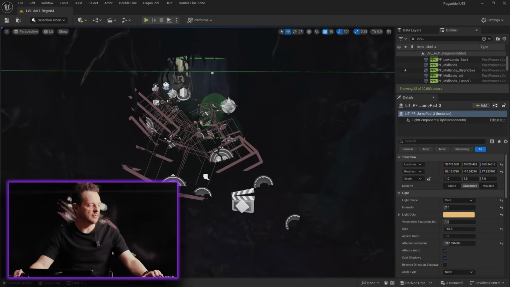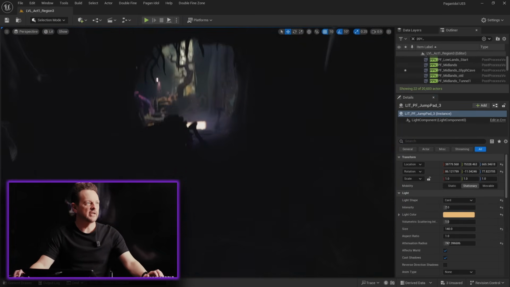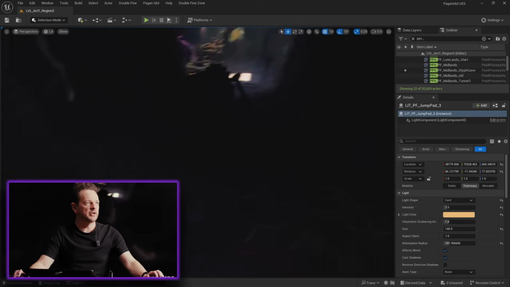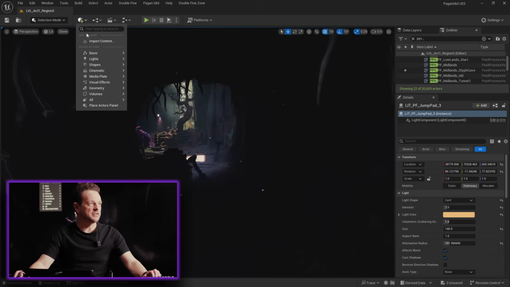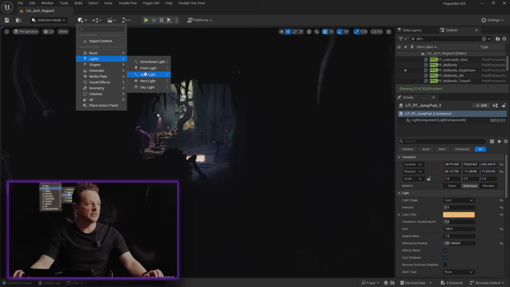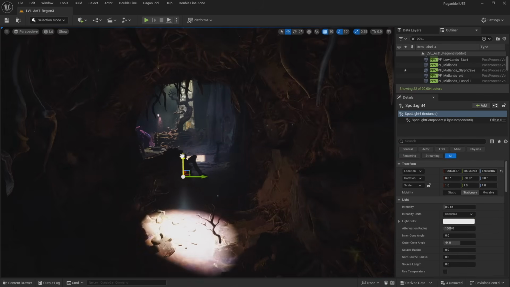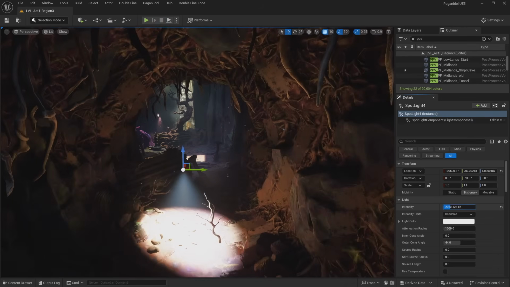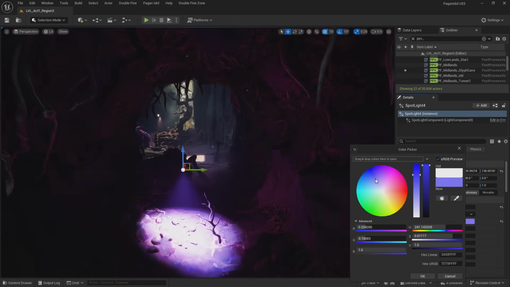Let's go to an earlier part of the level. Okay, wait for the exposure to catch up here. Okay, so this part of the level is pretty dark. Now, I'm going to add just a standard spotlight into this. This is just built into Unreal. Okay, so you see now, in a game engine where you don't have any bounce light, you wouldn't be seeing this happen here. You see that's happening in real time. If I turn this off, if I keep increasing it, this is bounce lighting that Lumen is calculating on the fly, right? So if I change this color, you'll see that influence as well.